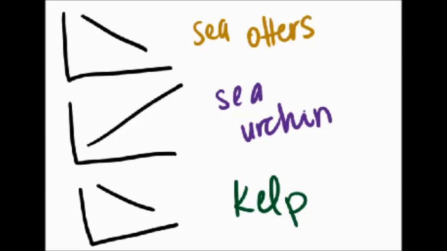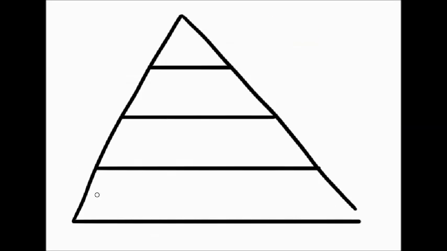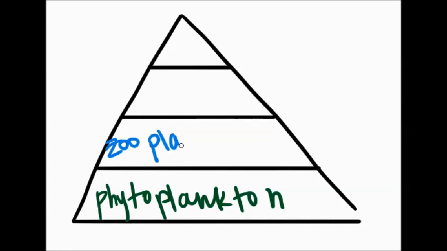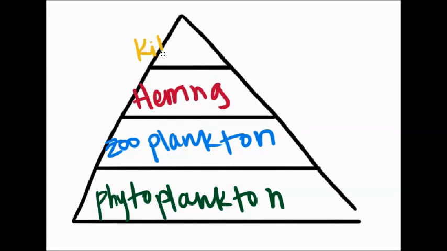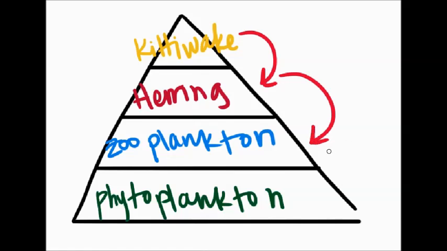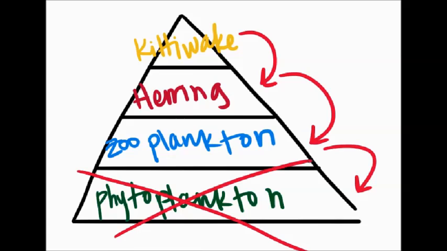Now, for another example, we'll have a food chain where kittywags eat herring, herring eats zooplankton, and zooplankton eats phytoplankton. In this example, we'll begin the cascade by decreasing the abundance of phytoplankton.